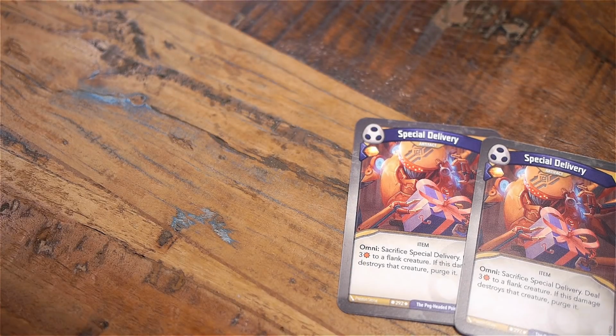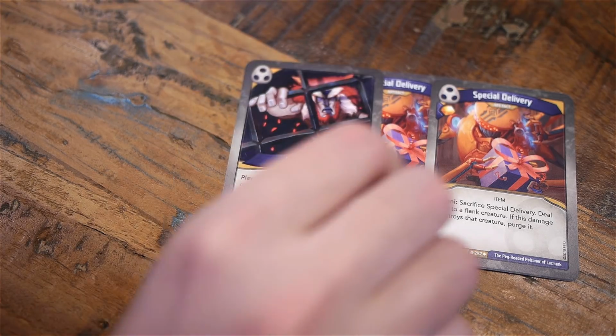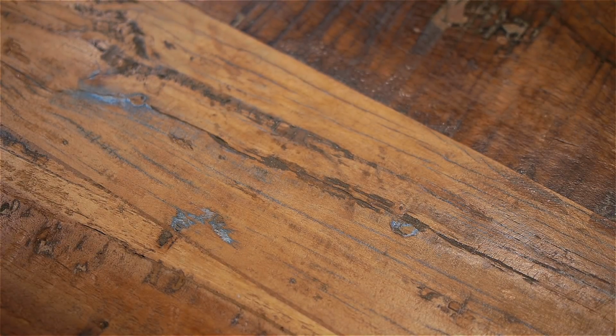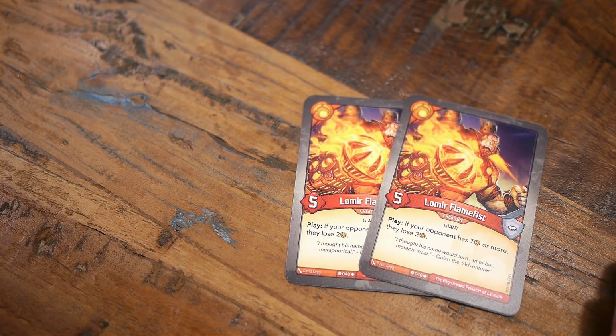I do, however, like the fact that we have two special deliveries. That's a lot of special deliveries. This allows us to ping opponents' creatures, maybe giving us the ability to control the board state, especially since we have some beefy Brobnar dudes. We also have the Oubliette, yet another ability to control the board, and some other creatures and things that allow us to do direct damage. I like this. So this seems to be more of a board state control kind of deck. We have two Lomir Flame Fist.